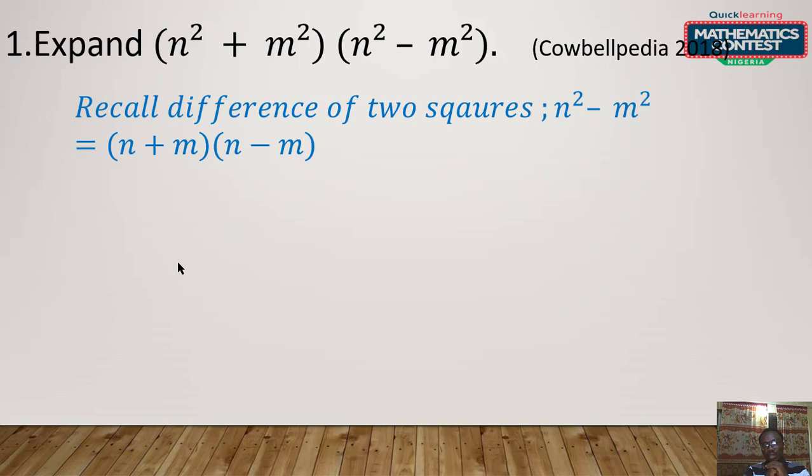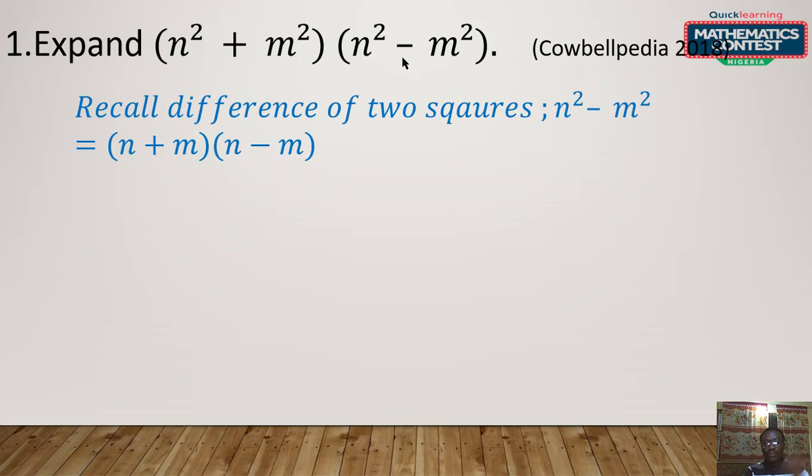Is it difference of 2 square? If you actually get that, then you are correct. Difference of 2 square should have come to your mind, because whenever you see the same terms with just a difference of plus and minus in between them, both of the 2 terms with just plus and minus in between, what should come to your mind is difference of 2 square.